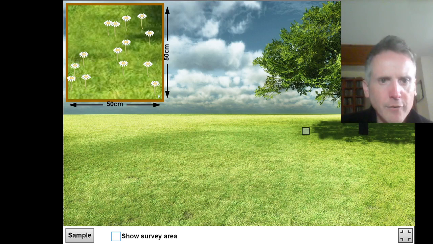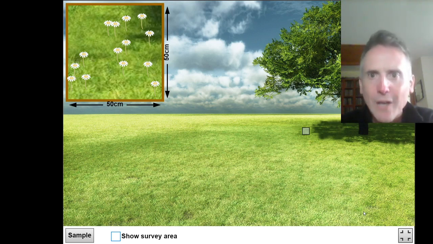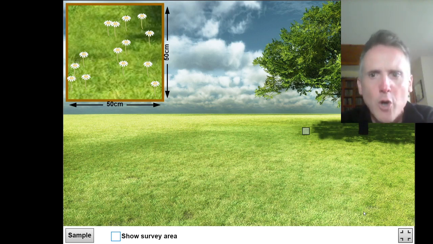And this is 50 by 50 centimeters, and they popped it on the ground randomly. They haven't thrown it. If we were doing this, we'd lay out tape measures to form an X and a Y axis across the field, and then we'd pick random numbers to find random coordinates, and then we would place our quadrat. Because you can't throw a quadrat in a random way. Even if you spin round with your eyes shut, it can't land where you're stood. You'll control how hard you throw it, and it's dangerous. And therefore, we place them randomly.